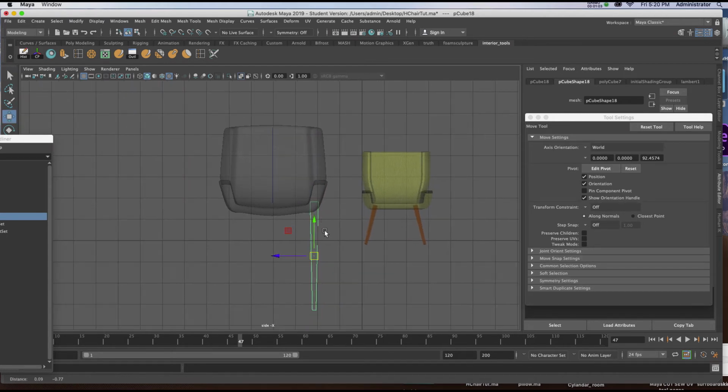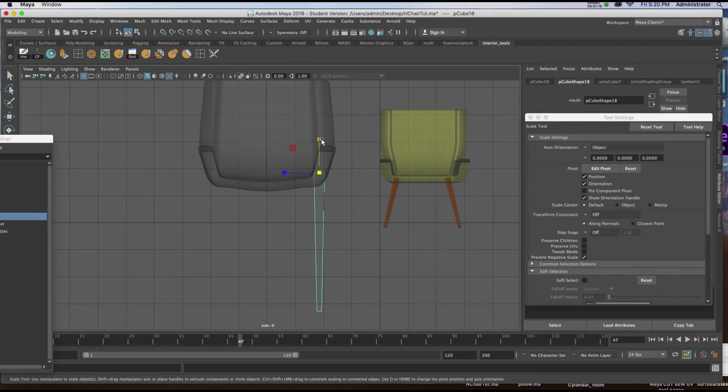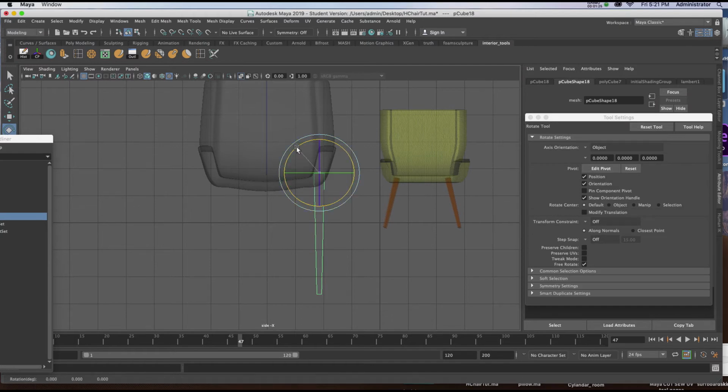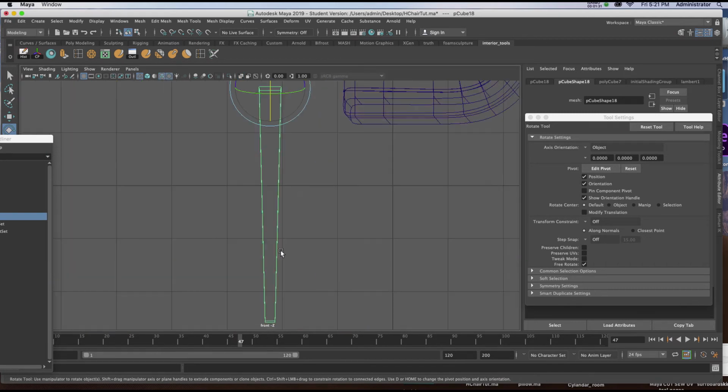It's a bit tall. I'd like to scale it from the top of the geometry, so I'll hold down D and I'll drag on the y-axis. If I wanted to, I could also hold the V and it'll snap precisely to the top of the geometry. I'll hit my R to scale, and I'll change the size of it. And I'm going to rotate it a bit in this view. And then I'm going to go to the side view, and I'll do the same.